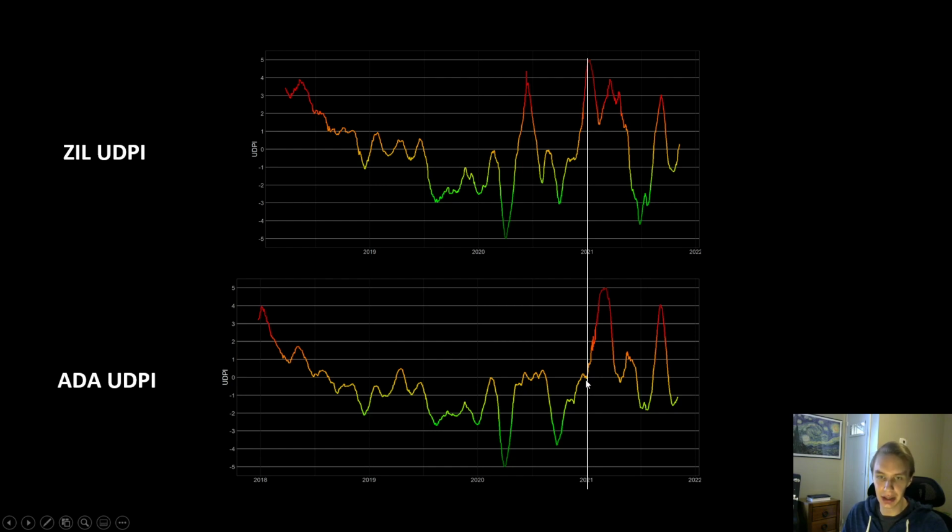And if one had done that, ADA went ahead and put in a 10x move from this point. So one would have taken a 10x move from here and then compounded that by another 10x. That's a 100x move in total. That's a 100x profit in total one would have gotten by riding ZIL, moving it in, riding it in ADA.